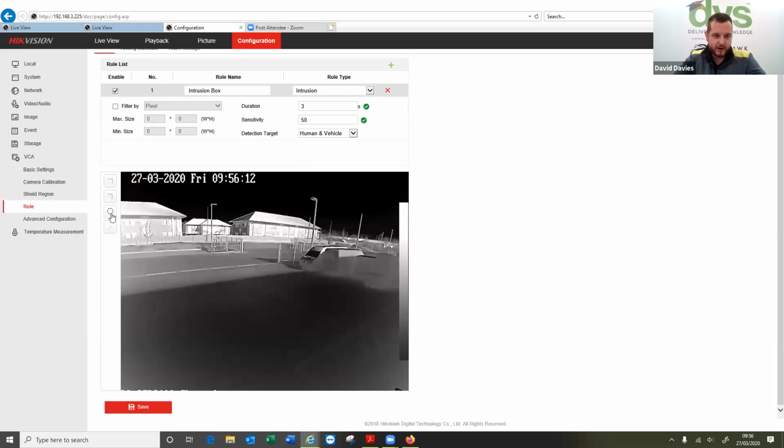Okay, and now we're going to draw our area. So I'm going to say in this area here, that is my detection area. It's inside the DVS compound, nothing outside. We put a shield area there already, and they're the parameters to follow. You can enhance this by filter by pixel, or you can do a global, there's a global option. So if you've got many, many rules, you can do a global pixel filter, which will apply it to all rules. But you can further add to this by clicking on the filter by and selecting the appropriate parameters. But this is where you start, and it does work very well when you spend a little bit of time to do this.